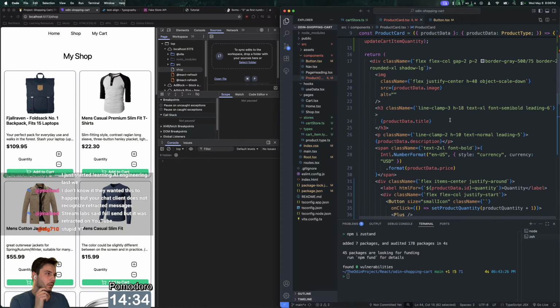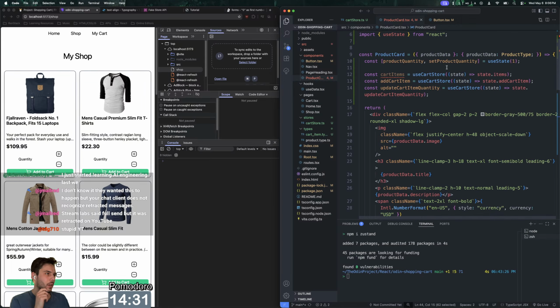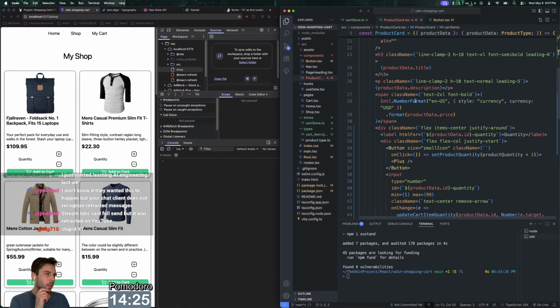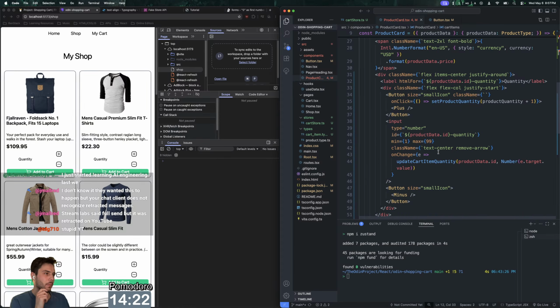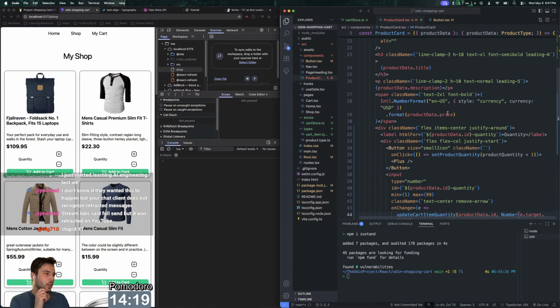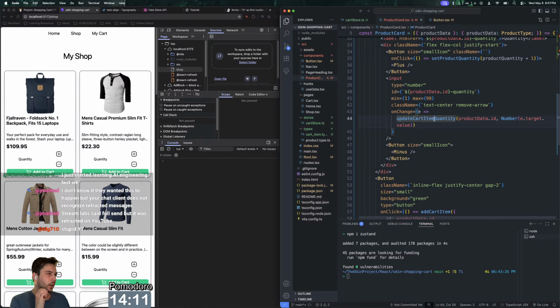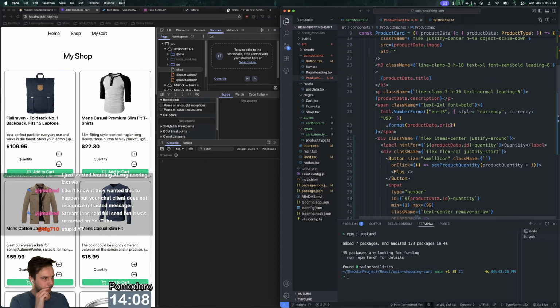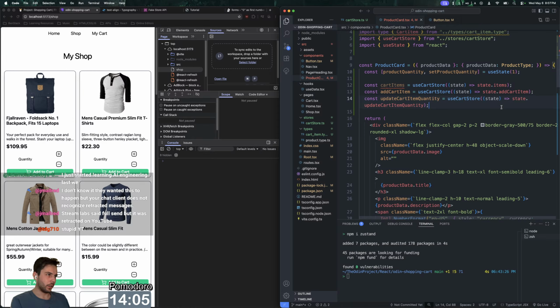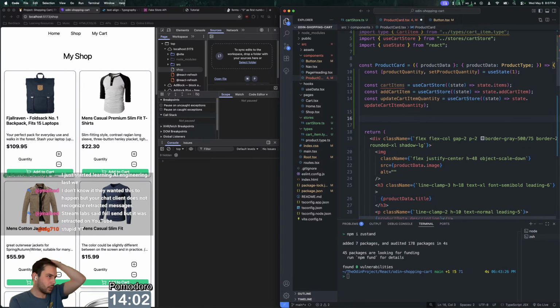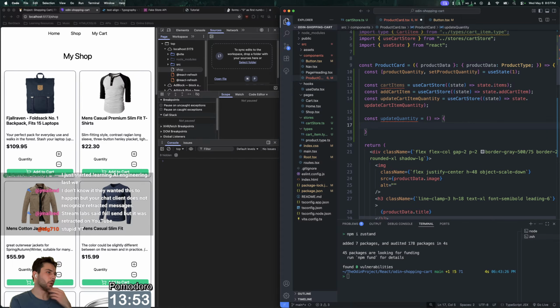Yeah, you know what we need to do is maybe have another wrapper for this set product quantity that updates not only the product quantity but the cart item quantity. So I might need a wrapper function because we have two things going on here. We have a local state, and then we have the update cart item quantity function, right? So I'm thinking we might need some sort of wrapper function, like update quantity, const update quantity. And that is useful for both things, right?